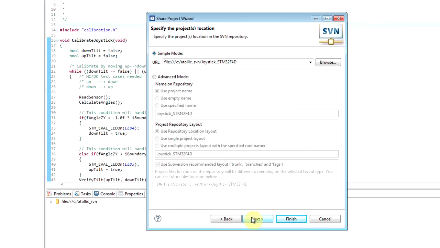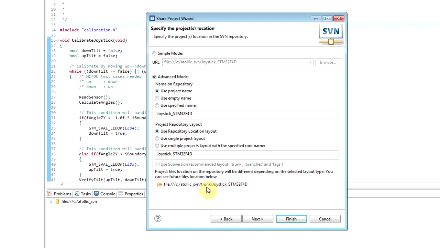Now it should be noted that within Subversion there are different ways of managing multiple projects. If we look down here, I've clicked on Advanced Mode and you'll see that it's given me an example here. This is the definition of the file protocol, this is the location of the repository, and the default here is to have trunk, tags and branches as the root level entries within the repository, and then each project is effectively a subdirectory off of those. That's one way of representing the information.